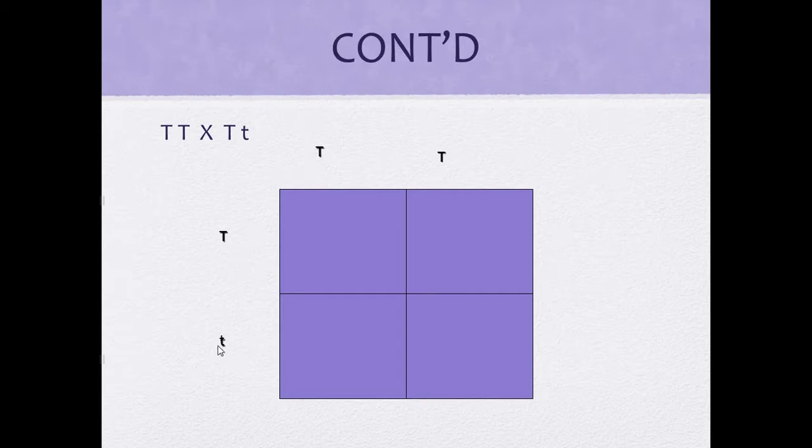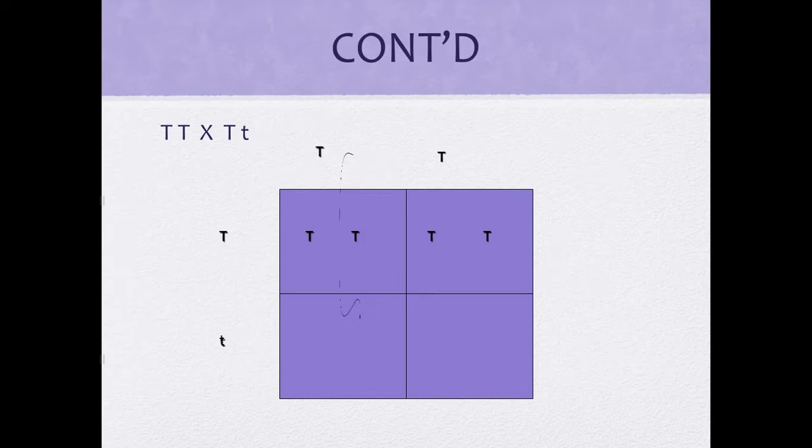Then, to figure out what genes the offspring would have, you simply take the side letters and pull them into the boxes. You write them in the boxes based on what's drawn on the side and what's drawn on the top. So you would write big T in this box, and then you'd go down from the top and write another big T in this box. So at least one of the offspring's allele combinations could be big T, big T. Then you move on to the next letter. Big T goes here, and from the side, big T goes here.